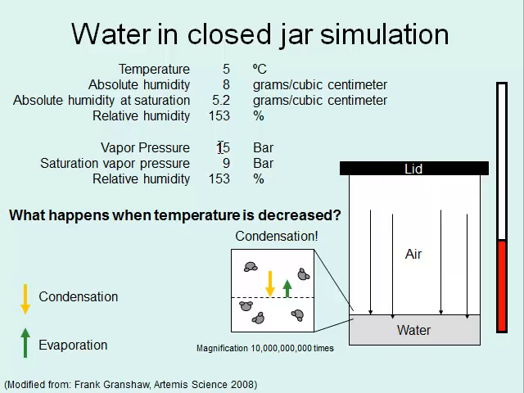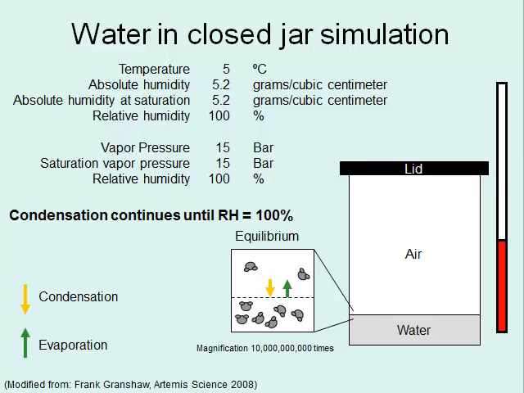It can form clouds, it can form rain, all sorts of good stuff. Any kind of precip or cloud. And then this process continues. We continue to have condensation occurring until our situation becomes stable at 100% relative humidity. So that's kind of an overview, kind of a simulation of humidity.